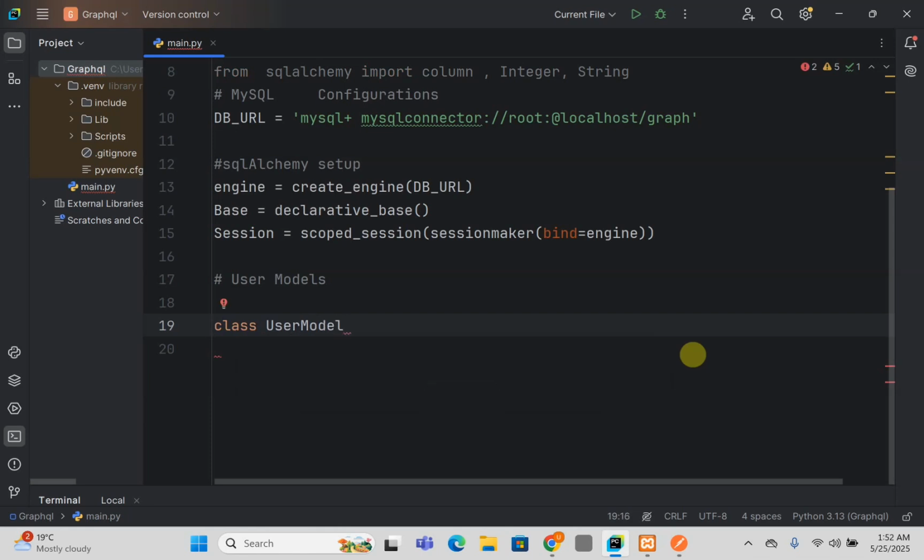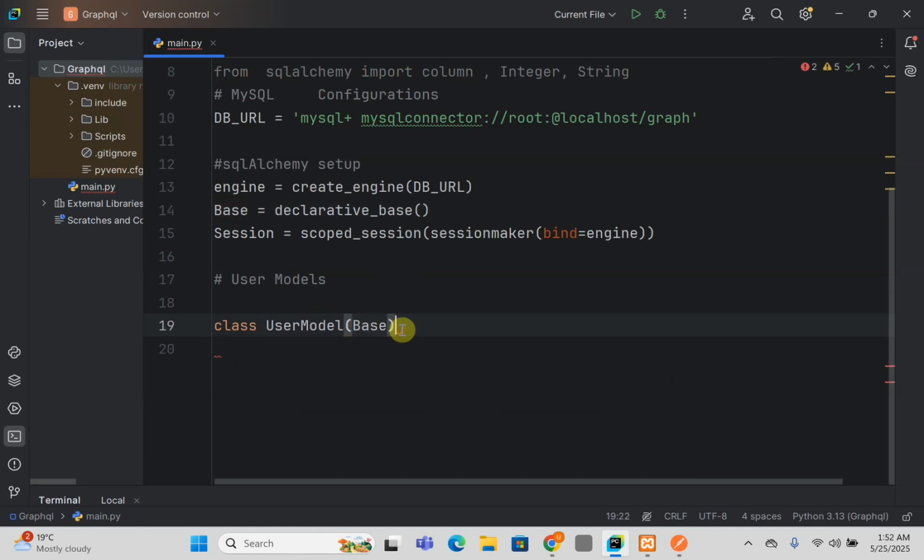So for this class, what we need now is this base. Let's copy it, paste it here.